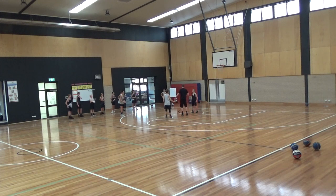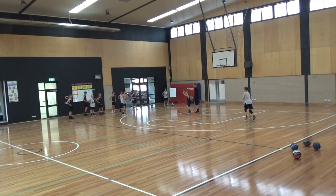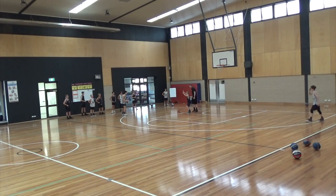Okay, now as the roller, if you're rolling and the ball gets thrown back over your head, we immediately want you to turn and seal. The ball's back there now. So you've thrown it back. Sprint to space. Now we have our post rule. So remember, bum down, elbows up, thumbs in. And if you want the ball, you're going to yell, post.